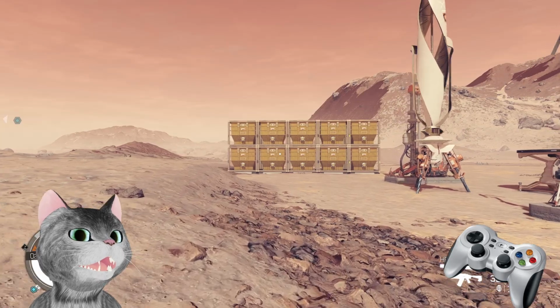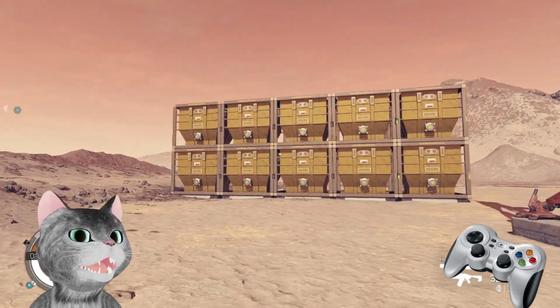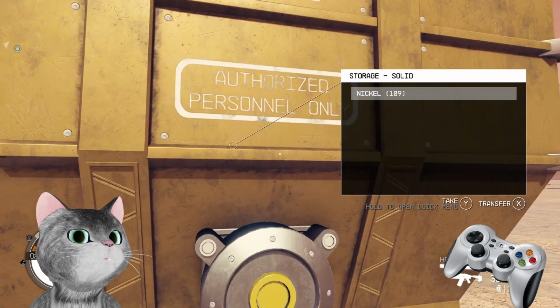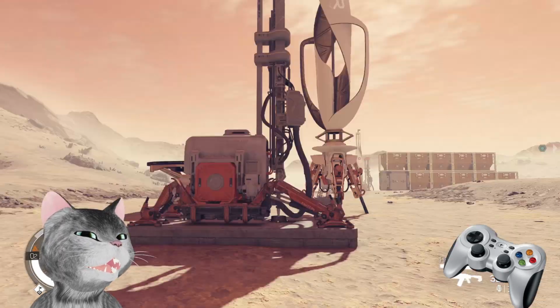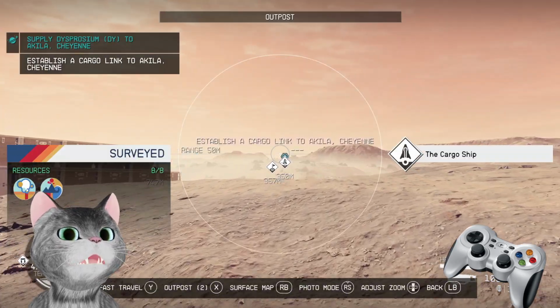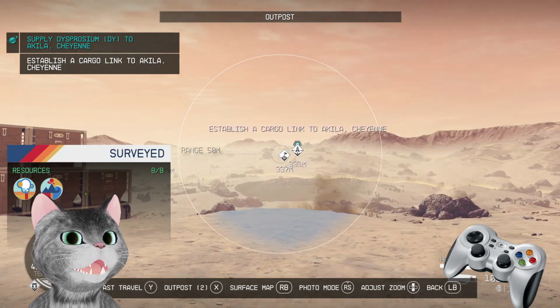How are we doing on nickel? Oh, I can see we don't have a hell of a lot because I just did a big delivery. I'll grab one container worth of nickel. Now, Dieter mine. See? Exactly 350 meters. They frickin' troll you, bud.